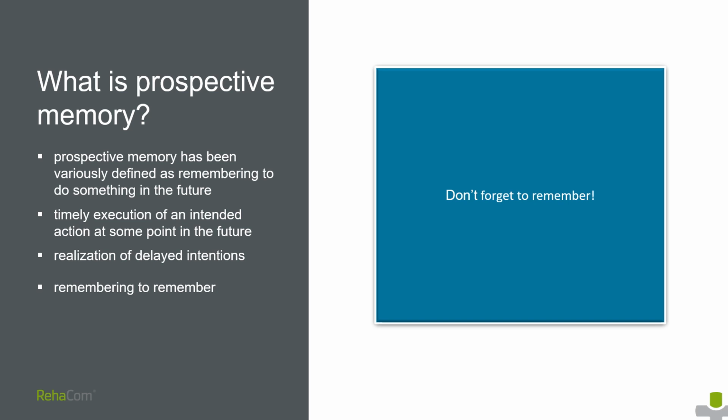Prospective memory is dissociable from other forms of memory by its future focus, the need for planning and reliance on self-initiated retrieval. Prospective memory has been variously defined as remembering to do something in the future. Current theoretical approaches examine whether prospective memory is supported by effortful monitoring, relatively automatic spontaneous retrieval, or both. Conditions that affect these processes, such as TBI, substance abuse, neurodegenerative diseases, and aging, are associated with prospective memory impairments.